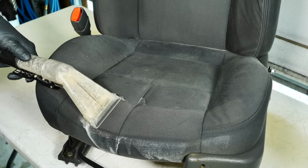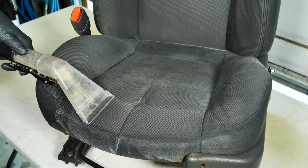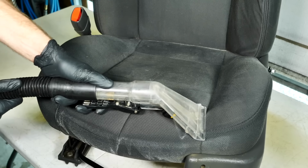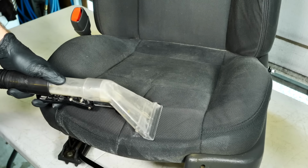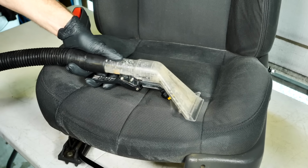Now, despite the age and mileage of this car, I was happy to see that the foam was in pretty good shape underneath, the actual fabric itself, and there were no stains that were unable to get removed, and also there were no holes, which is really nice for the new owner.